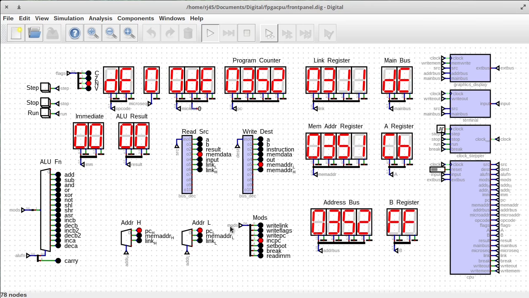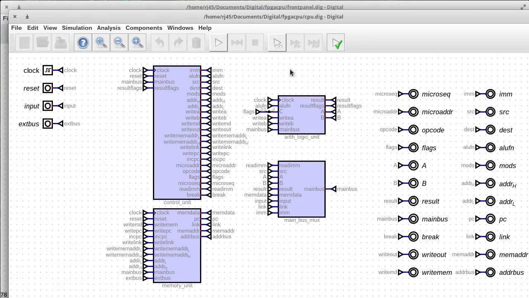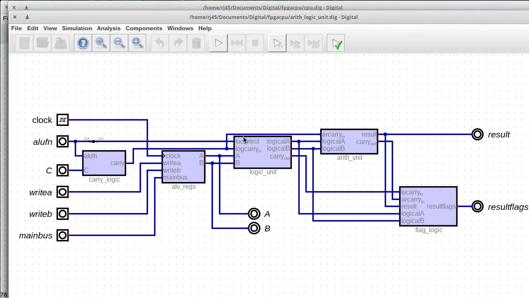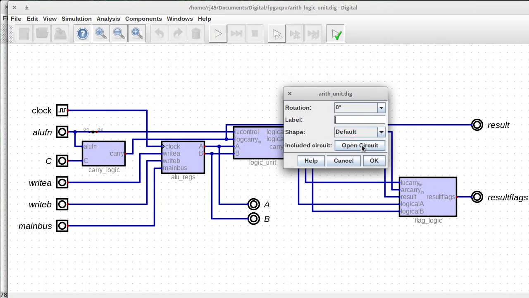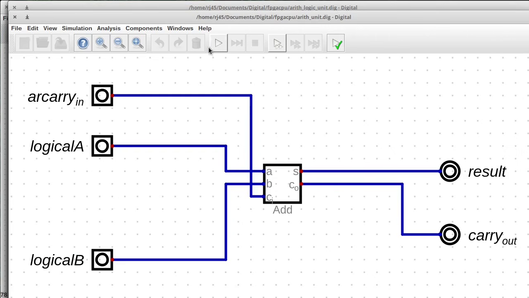It won't look exactly like this computer when we're done. This is an older design that I have that actually runs, and that's why I'm showing it. But I can show you around a little bit. We'll be building something somewhat similar, but not exactly the same. So what I'm doing is just diving into some of the sub-circuits inside, just to give you a taste for how this program looks and what it does.